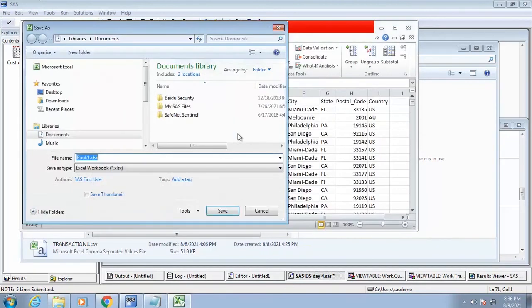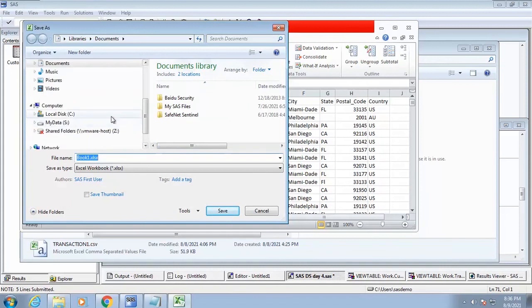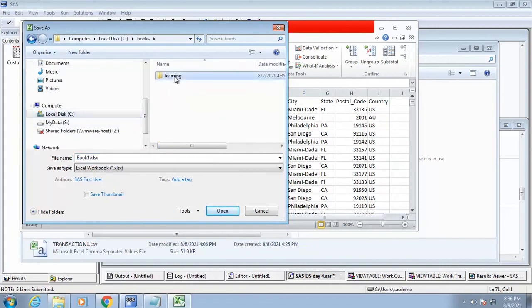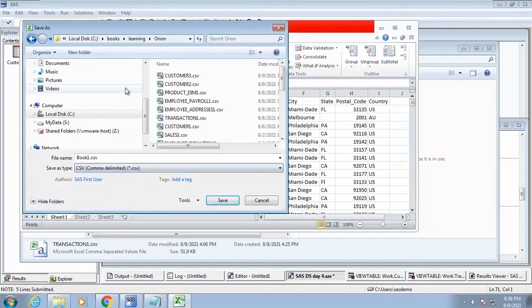Save as books learning Orion, CSV comma delimited, employee underscore address 2. Okay.